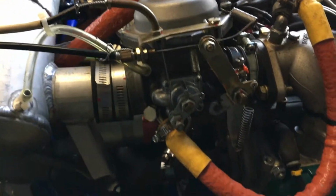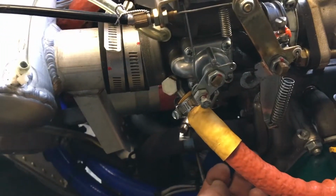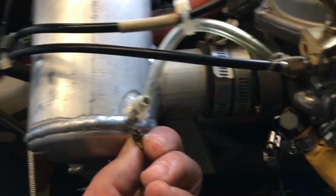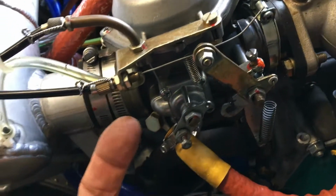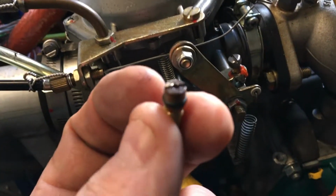What I wound up doing here, because I couldn't rotate the carburetor enough to get the screwdriver to go directly into that hole to unscrew the jet, the air box behind here is a little bit loose, and it allowed me to pull the front of the carb out of the boot, and then I could bring it out laterally a little bit, and that gave me plenty of room to get the screwdriver in there to get the jet out. So the right side carb is going to be just a little bit more work, but it's really not a big deal.